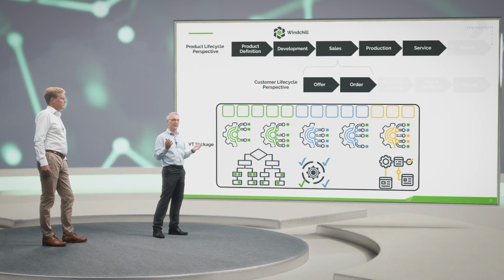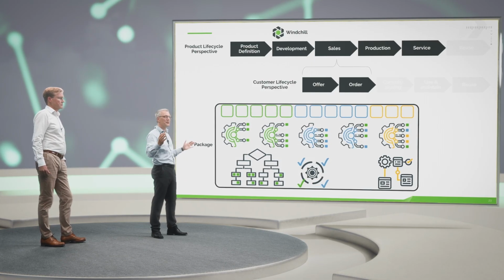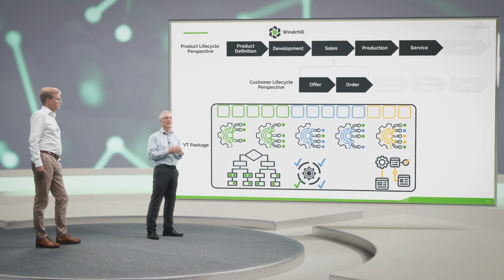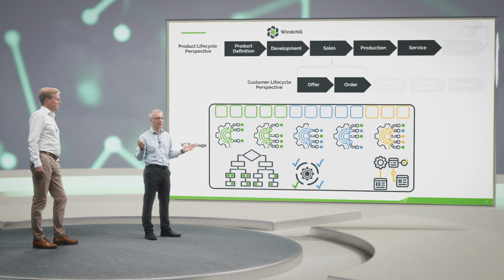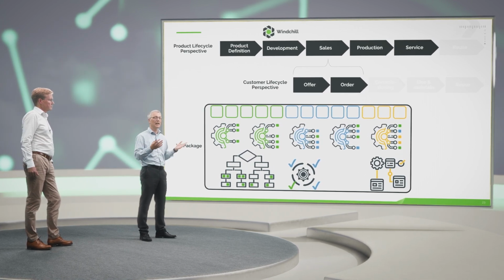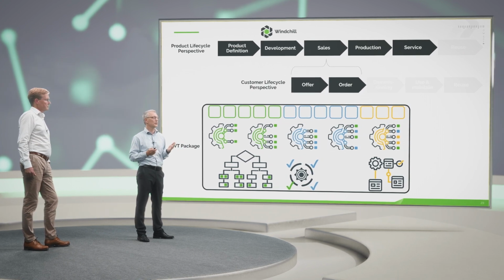So what does that look like? Well, it's the same as what we saw before. Now we just have a larger set of data. So once again, we use Configit to combine all the data in the workbench into an actionable piece of data. That's the VG package. And now we can start configuring our systems.